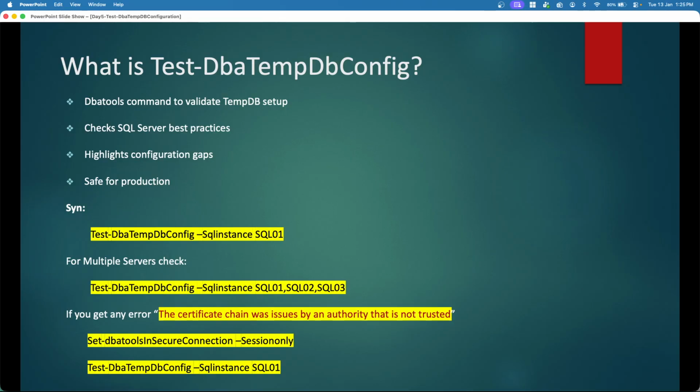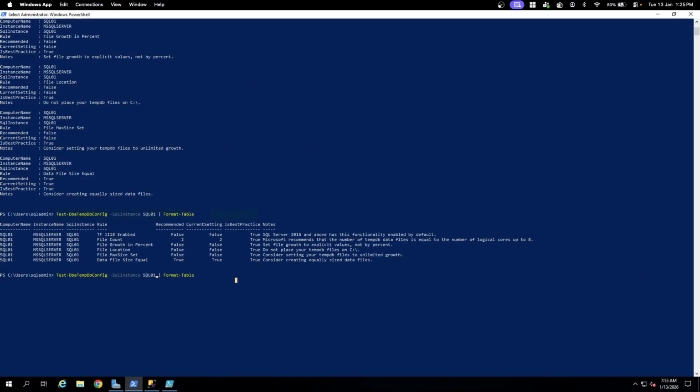So what you need to do is simply trust the connection. For that, set dbatools to use an insecure connection, and here I am doing it for this session only, informing it to trust the connection.